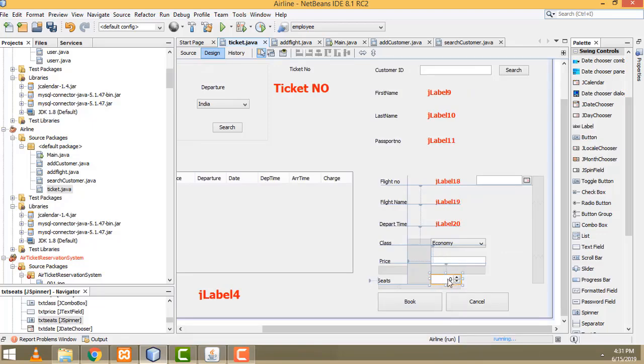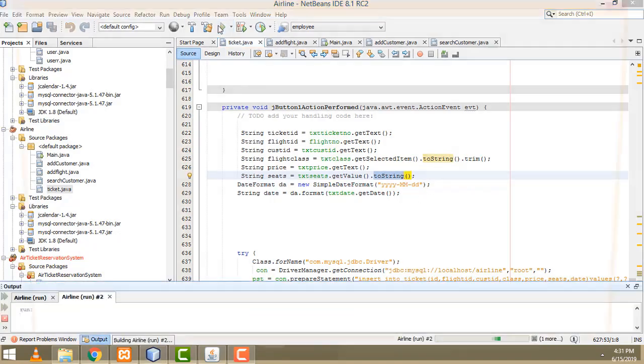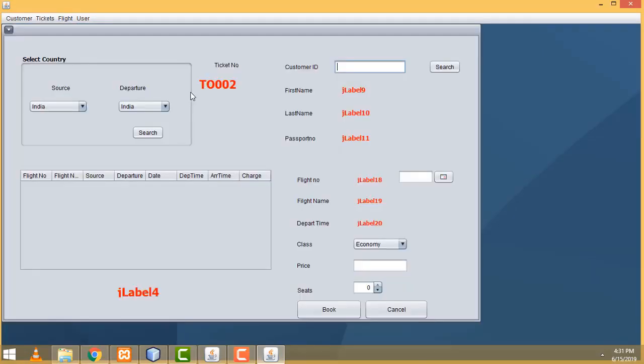You have to get the data for getValue().toString(), right? Now let's check whether it's working fine or not. Now here we have the ticket booked, we have to go to Sri Lanka. Here we have the customer ID, flight information, right?